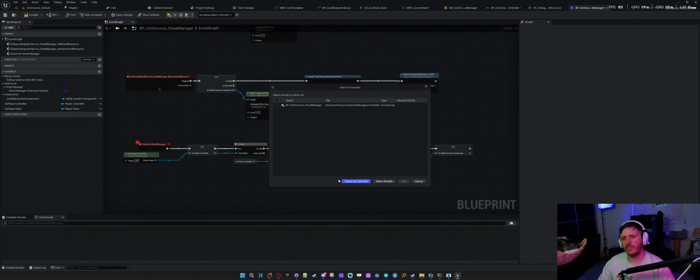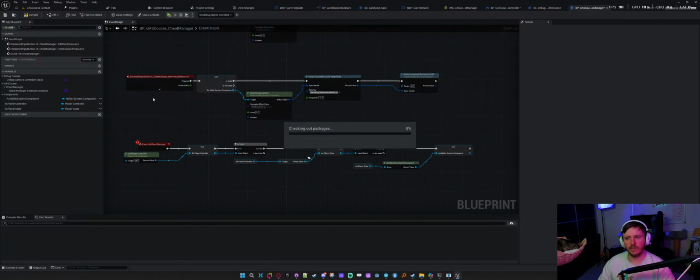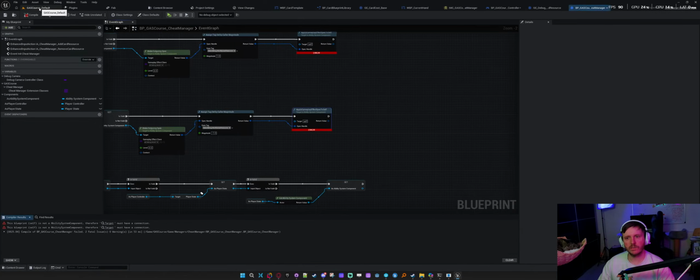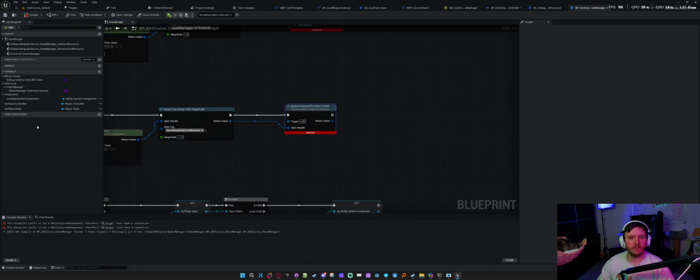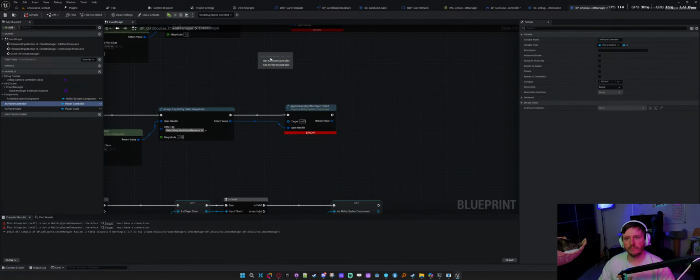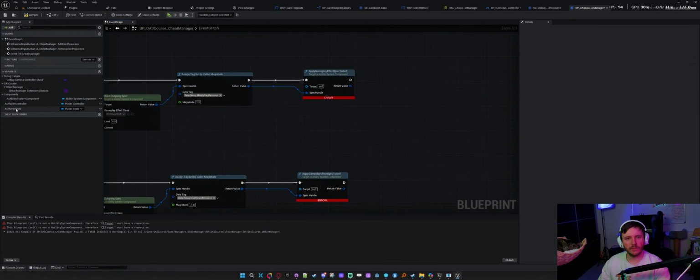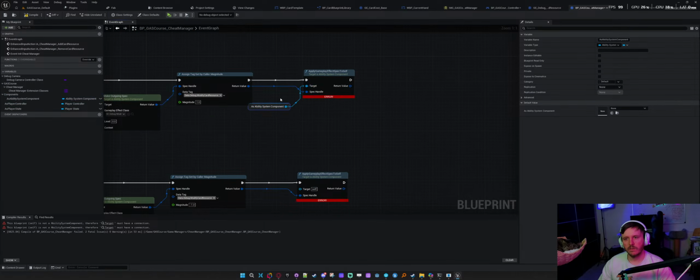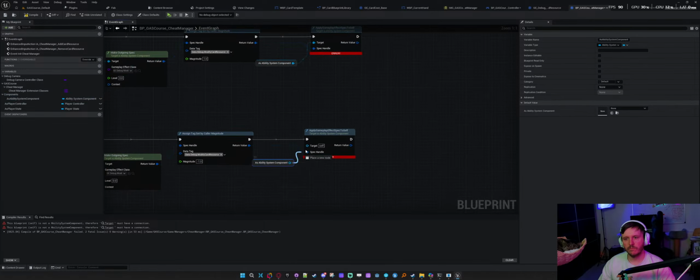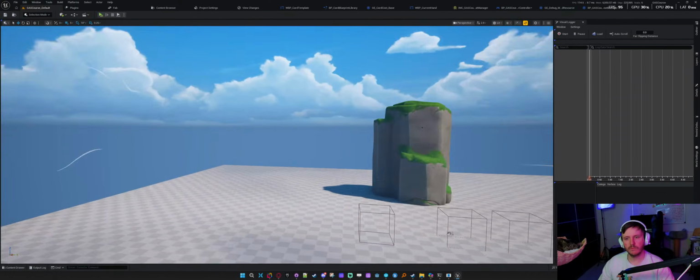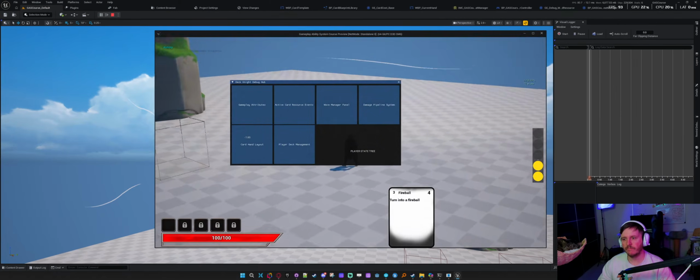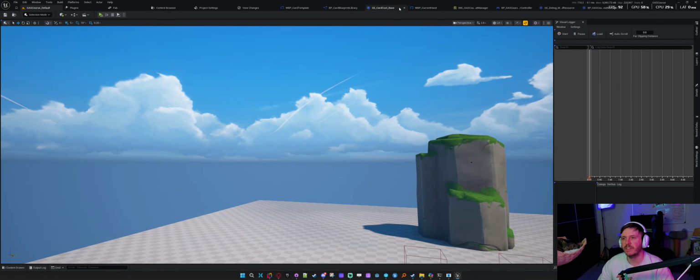I hope there's not going to be some sort of race condition where some things are just not ready by the time we initialize this. Right. See? Breakpoint. We don't get the breakpoint.